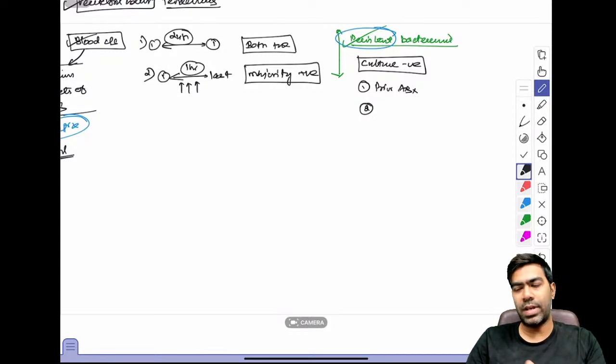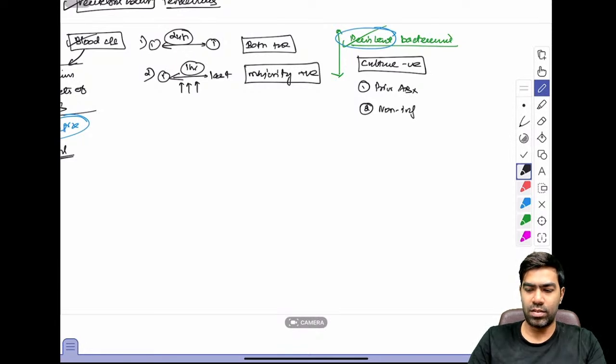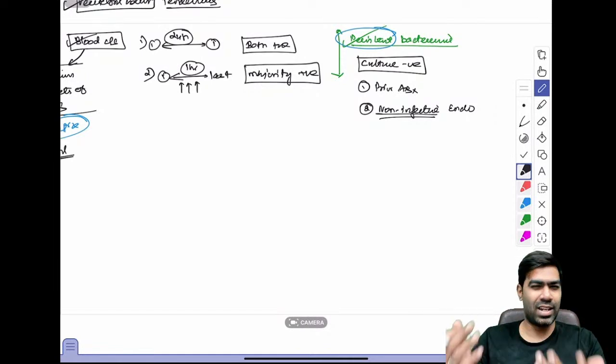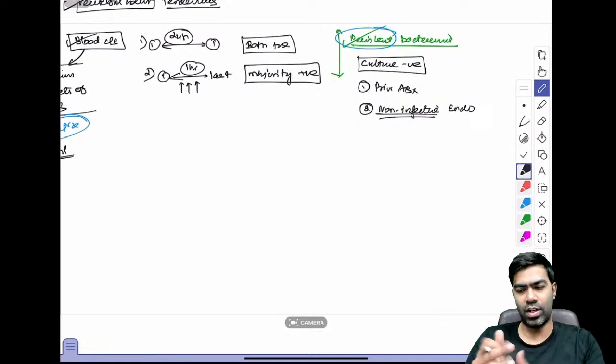Or probably the patient will be having non-infective endocarditis. In the sense that they are not infectious at all. For example, there are many other situations where you can see vegetations, like marantic endocarditis, we call. Libman-Sacks endocarditis, we call. These are sterile vegetations, and they don't really happen out of infection. So a non-infective endocarditis may also have culture negativity.